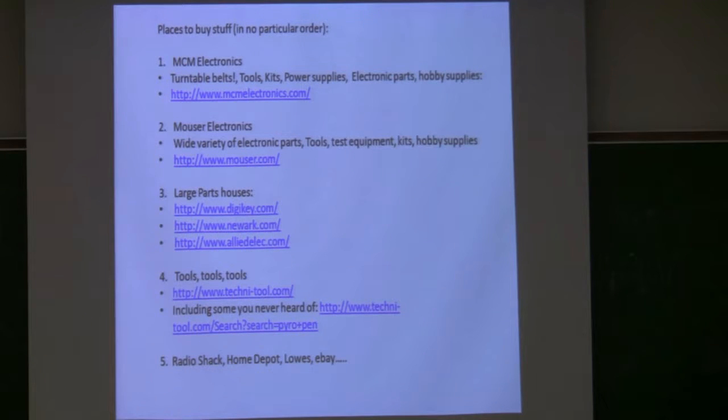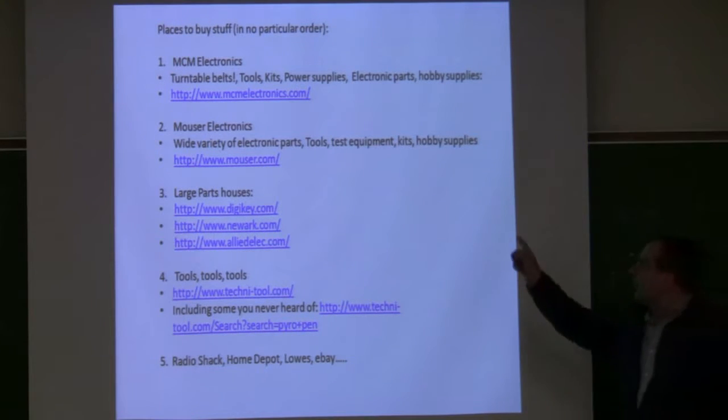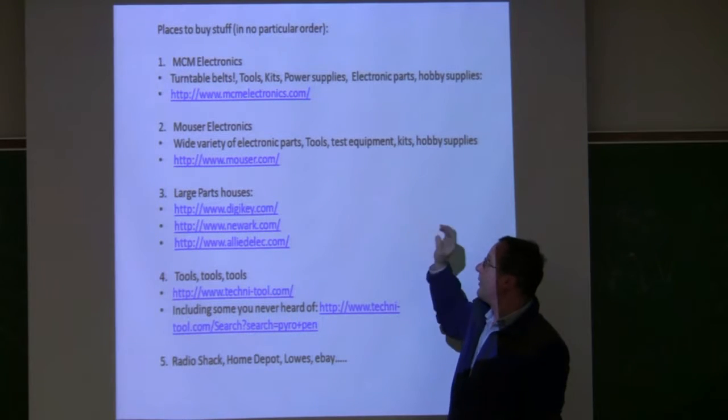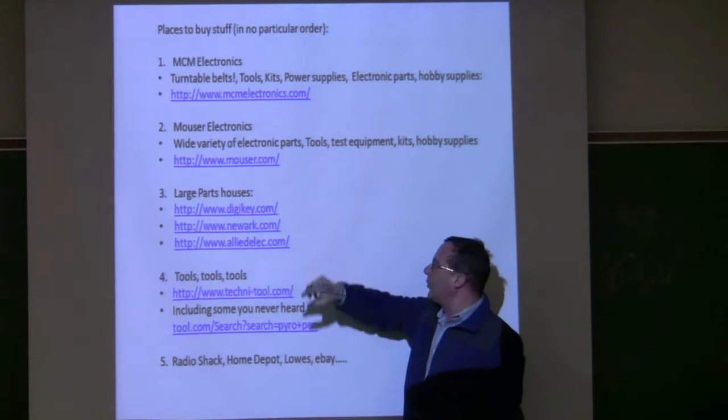Let's try that. So I had a couple of other places that I bought things. So I have a couple of things to show you. And so MCM Electronics, I see you didn't have, this is another hobbyist one. They have turntable belts, all kinds of things that you can get. You showed Mouser last week.